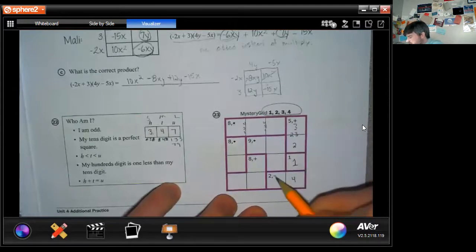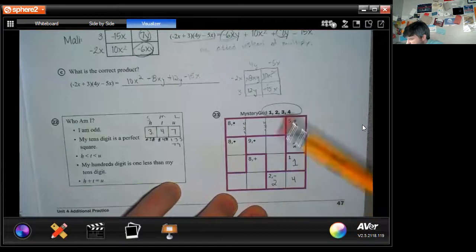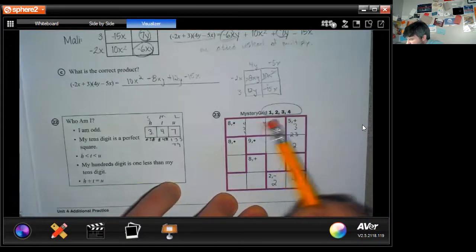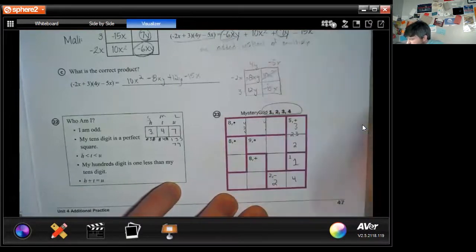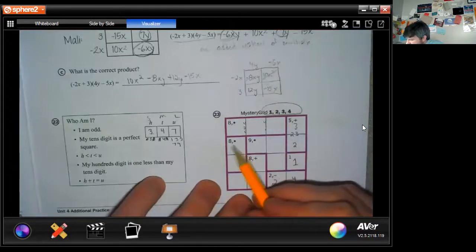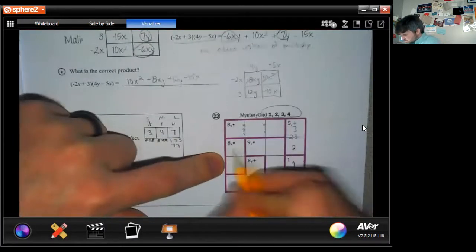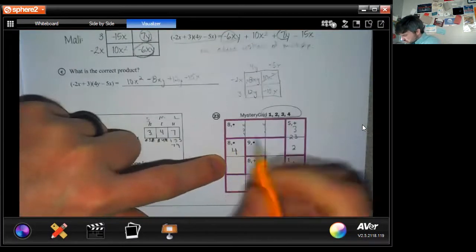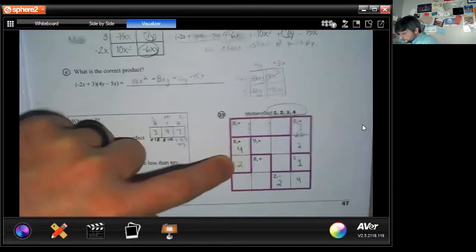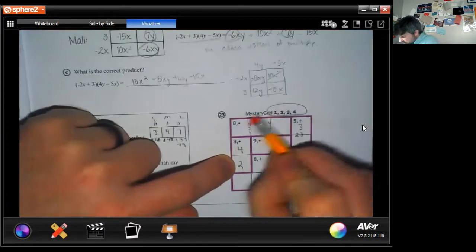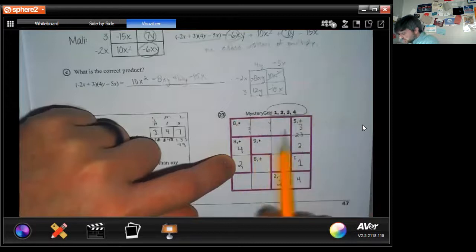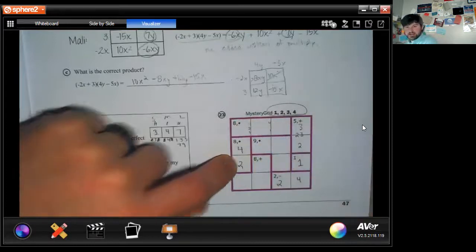So subtracting it to get 2, this is 4 minus 2 is a 2. Okay, so 2 can't go there. I'm going to go ahead and erase that. We're going to multiply to get 8. That would be a 4 and a 2. I already have a 2 over here, so this has to be a 4 and a 2. Okay, so 4 can't go here. It could go either here or here. And a 1 can go in any of them right now.